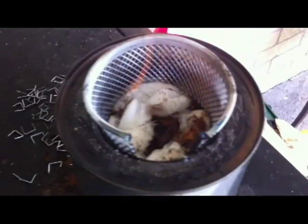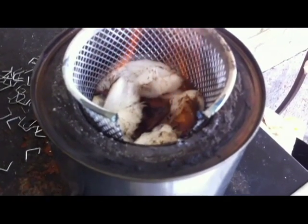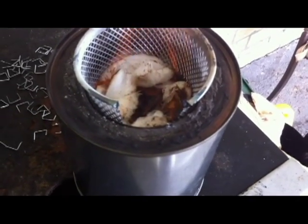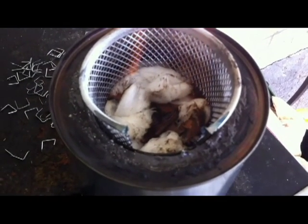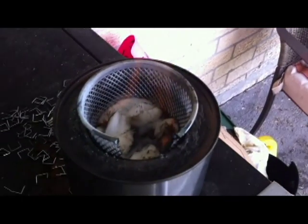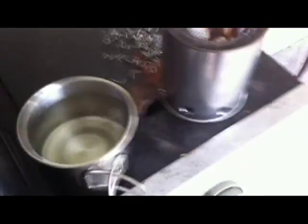If you watch closely, every once in a while you'll be able to see a little bit of smoke come up and it ignites. That's the wood gas that we're burning. I probably put in a few more cotton balls than I should have. You can see the smoke down in there, but that smoke's igniting — it's burning the wood gas. There's no smoke coming off of it; it's burning up right there. Now if this was to get blown out, I could take the lighter and re-light it. So now we've got that wood gas going.